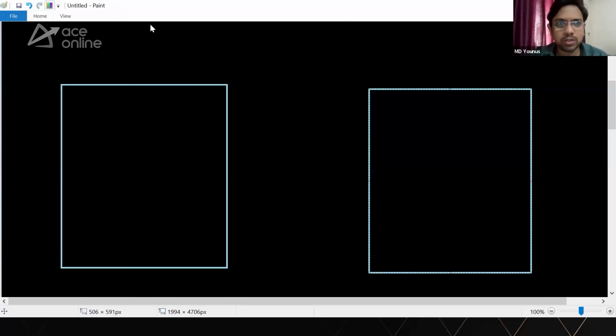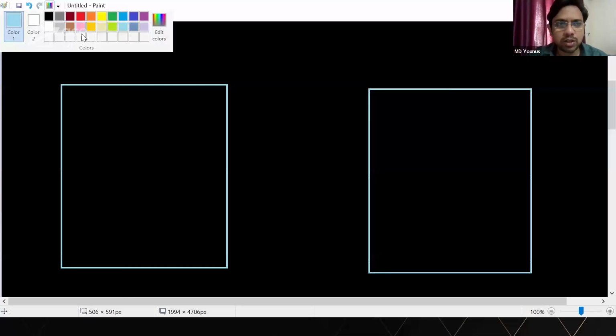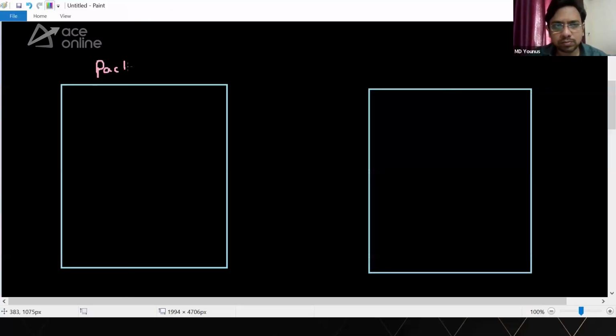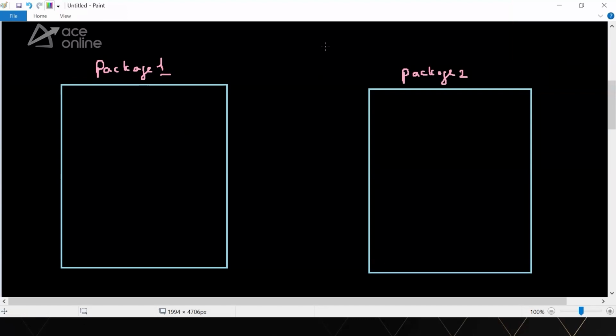These are the two packages we got. Let's name this package one, and let's name this package two. See if you understand this particular diagram, because we will use it for placements.